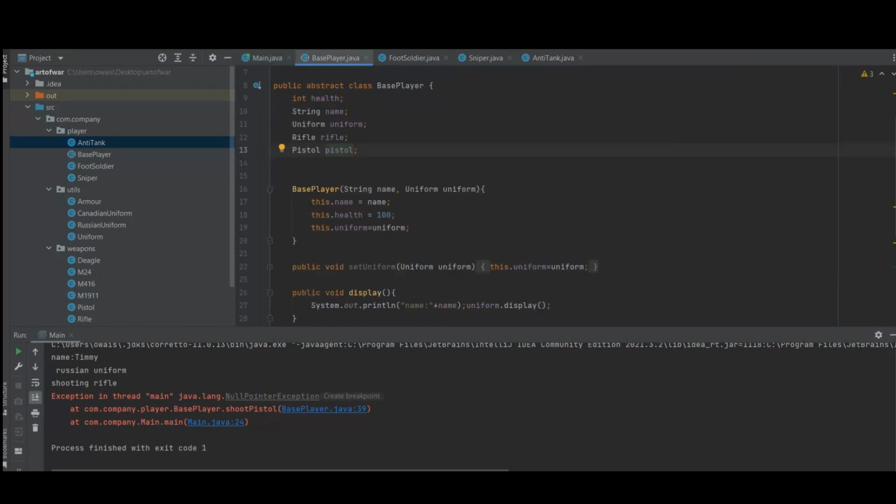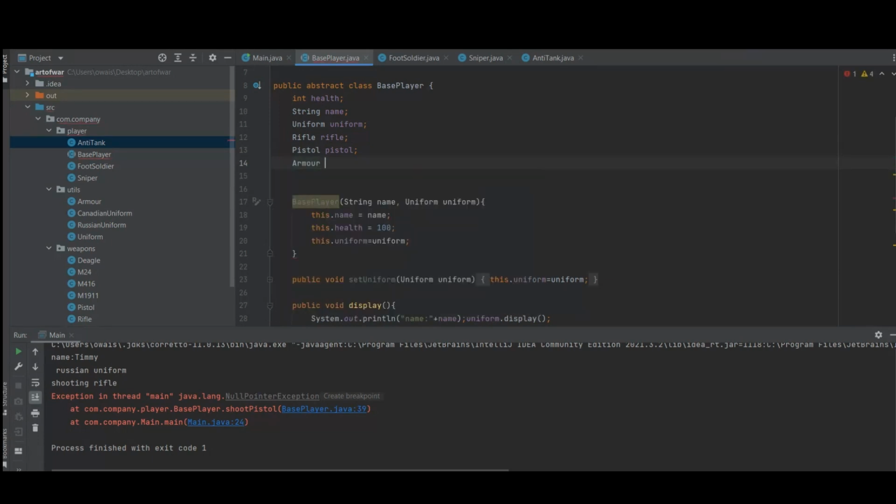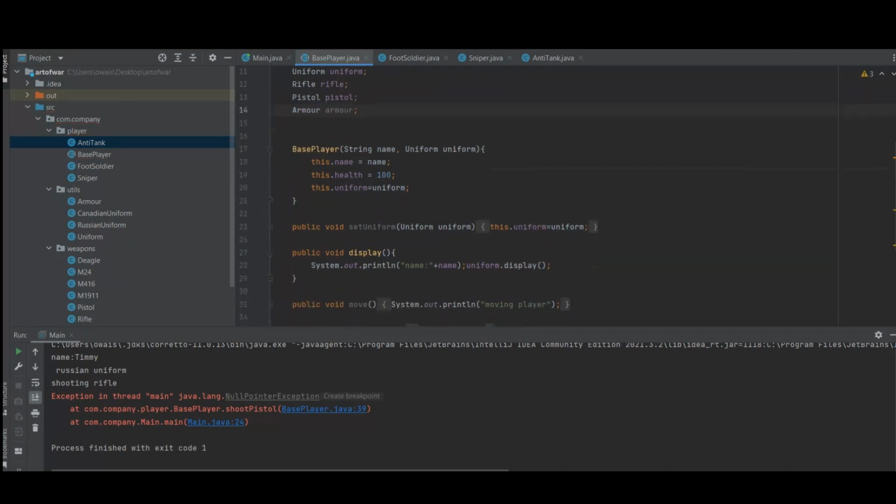Maybe we can go back to our base player class and add that property over here. So I have already defined an armor class. Let's say we want our base player to have an armor. This seems simple.